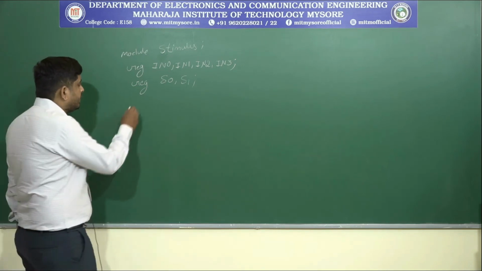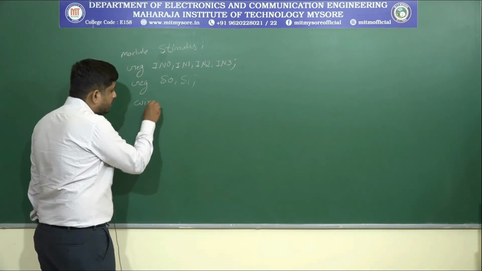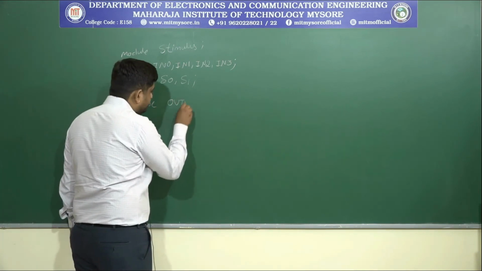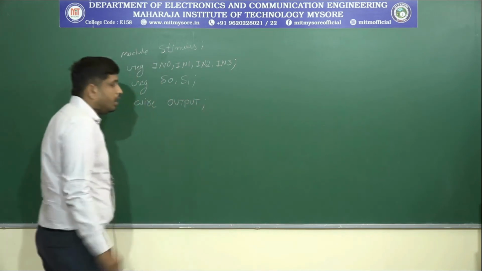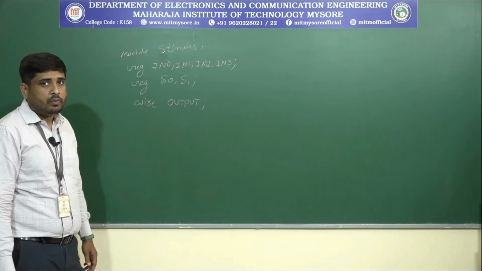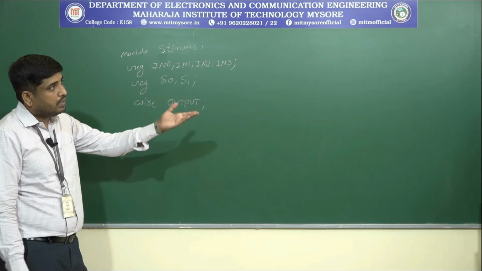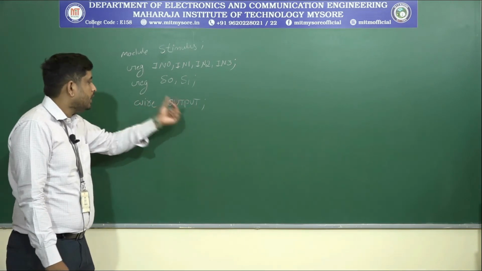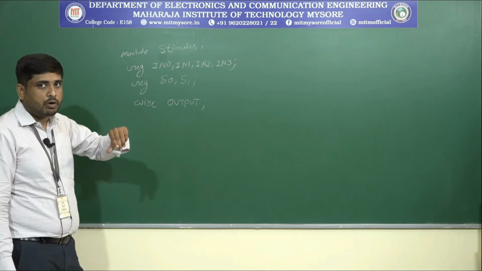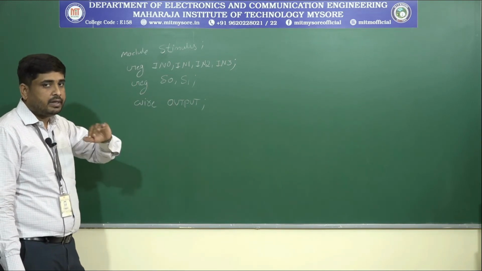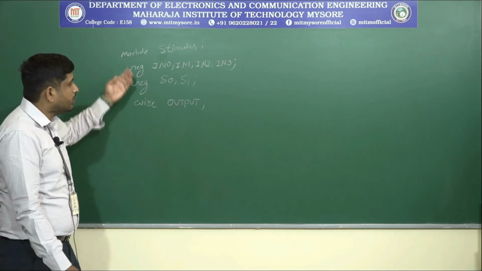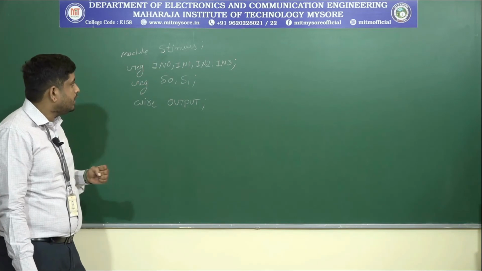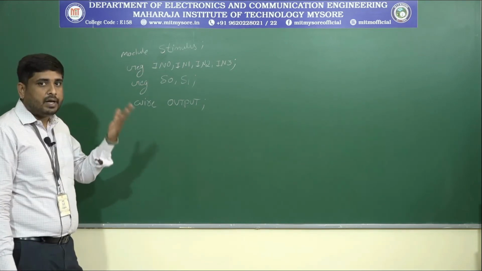After the register declaration, next we have to mention wire output. Only one output at the multiplexer, so that is wire output. Wire output acts as a signal with respect to a stimulus block, that is the test bench code. Once you declare the output, as well as the registers, next you have to apply the data.